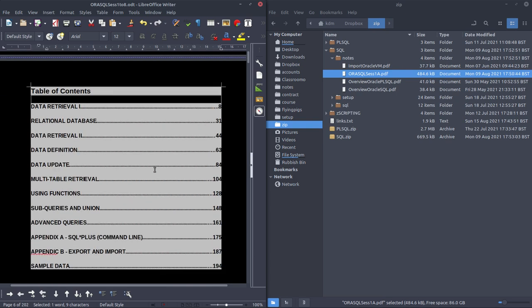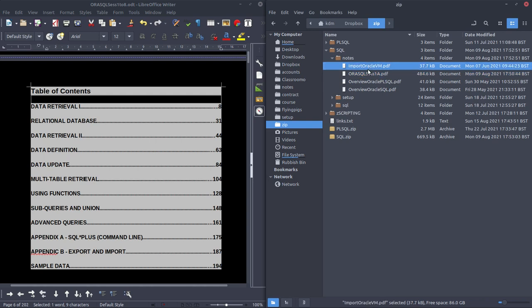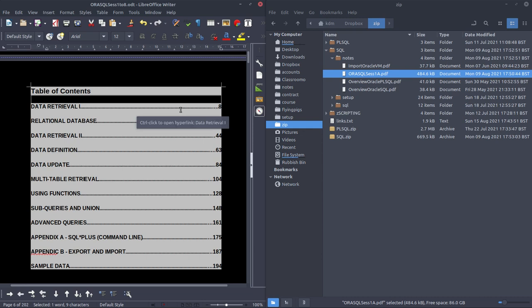Now if you're looking at this file here, that is that file there, your table of contents will be different because that was the file for just the first class. This is the file for all the classes, so I pasted them back together. So in that class we looked at part of data retrieval 1, which lasted more than 2 hours, and then we looked at the rest of the contents for the other classes 2 to 8, which is this lot, and that matches mostly what I mentioned further back.